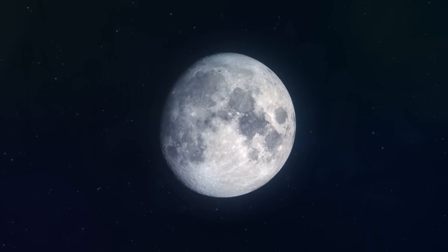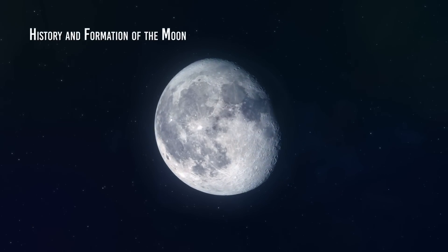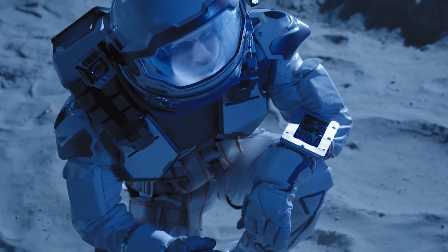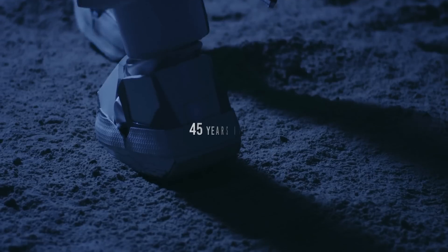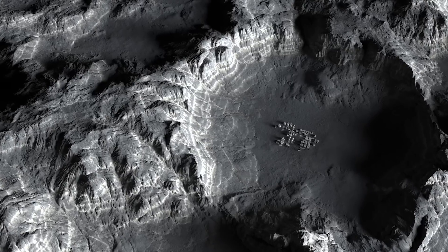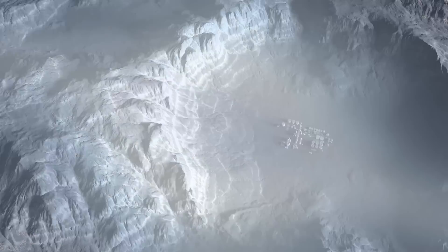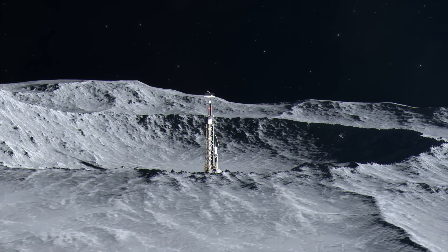Water is a precious resource in space exploration, as it can be used for oxygen production and as a source of hydrogen for propulsion. In addition, pits in the Moon may contain valuable information about the history and formation of the Moon — scientists can study materials found in the pits to learn more about volcanic and tectonic activity. Since humans first set foot on the Moon more than 45 years ago, the scientific community has explored the possibility of creating a lunar base where humans could stay indefinitely, and using pits could solve several of those challenges.